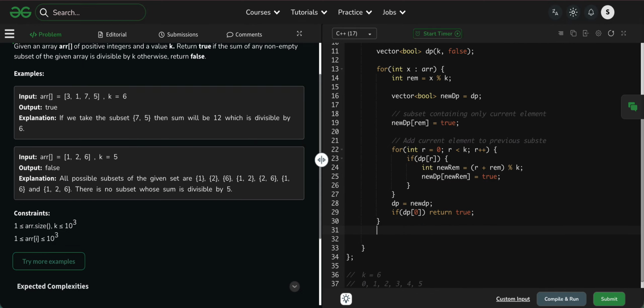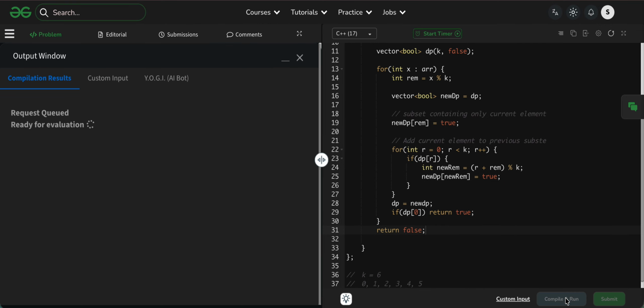And at the end return false, simple one.